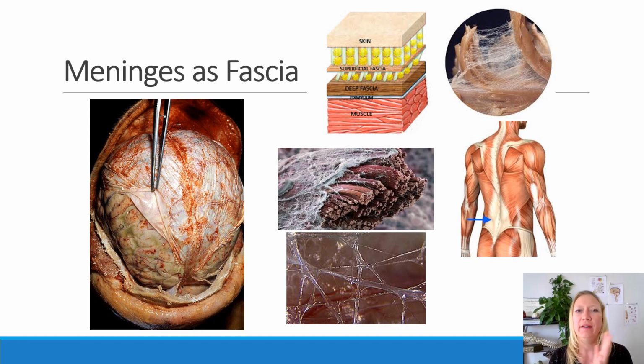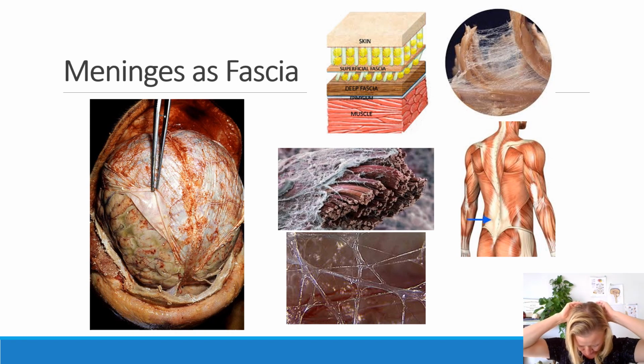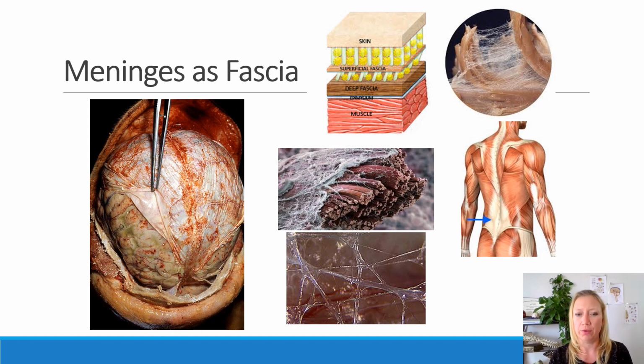I like to think of the meninges just as fascia, that connective tissue that surrounds all of our muscles and our bones. And why does a patient that has MS, when they flex their chin, feel their entire nervous system shock and maybe go through their extremities as well, right? So to me, that's telling me that there is a problem with the fascial system and the meninges are tight. And then the idea of getting that nice and healthy through this right here.